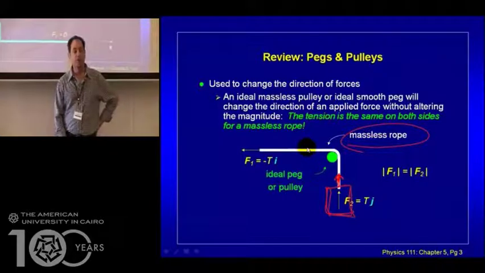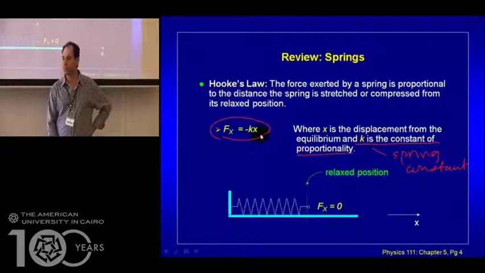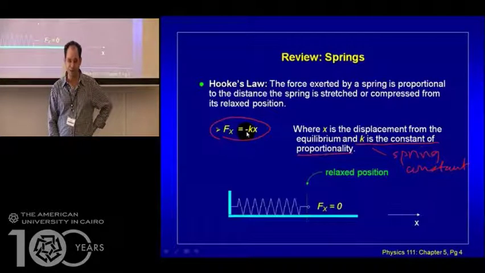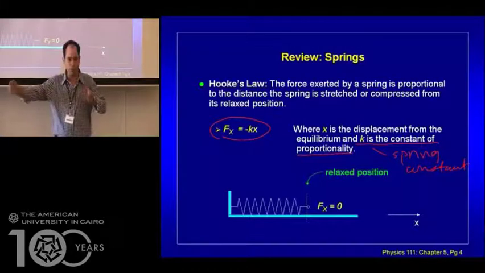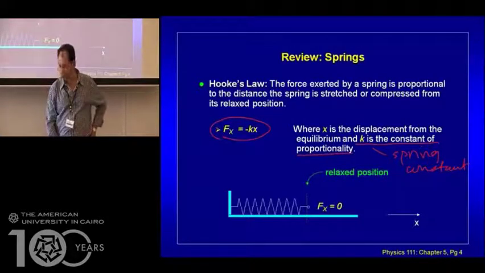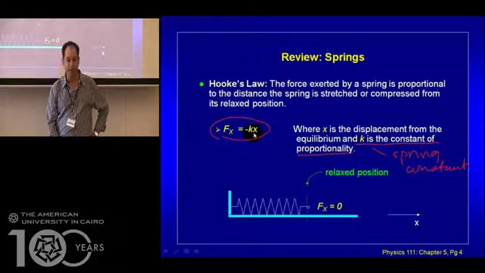A spring, when you pull or push a spring, there will be a restoring force in the spring, a force that's trying to restore the spring back to its equilibrium position. That restoring force is directly proportional to the displacement and in the opposite direction, and we call that Hooke's law. That constant here, K, is the force constant, and it has units of Newton per meter.